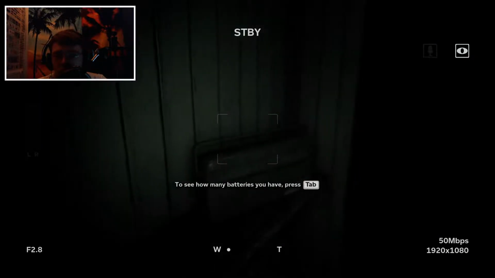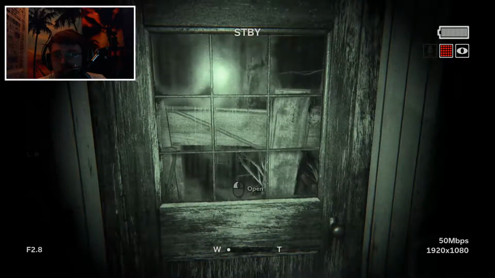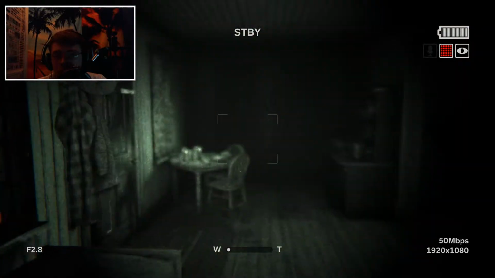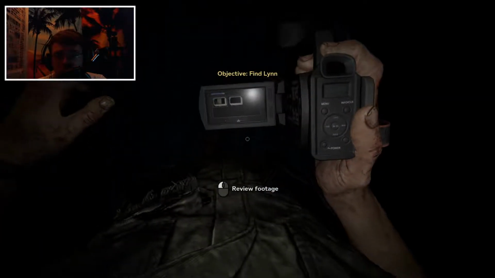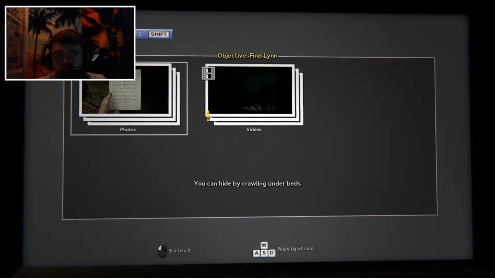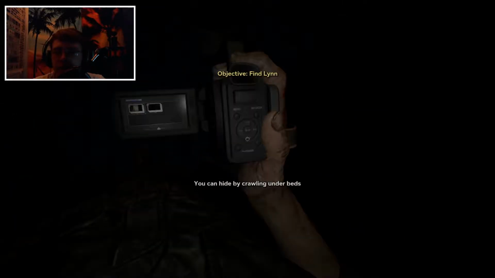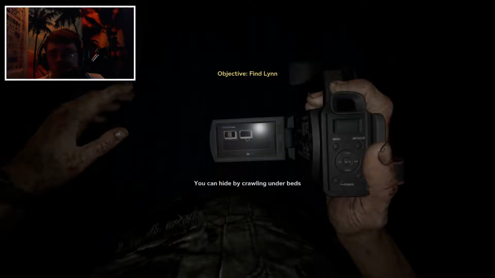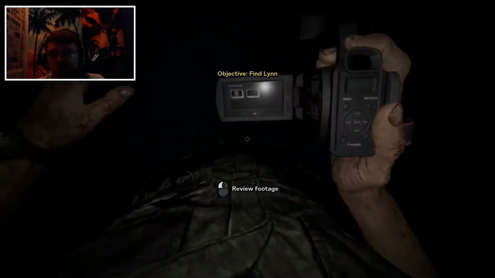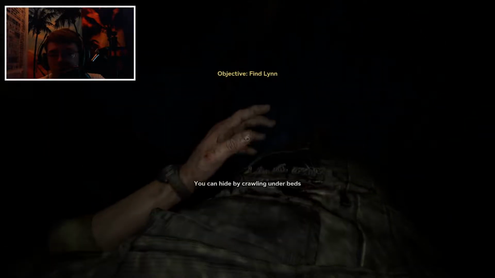Battery? You see how many batteries you have left? Press tab. You motherfucker. I have to check in here. Well, I press tab. It's like, oh, what's many batteries you have? Press tab. Well, I guess what? I fucking press tab. Didn't do shit. Or where would it be? Is it like a battery pouch or something?